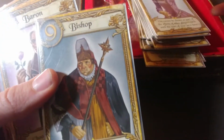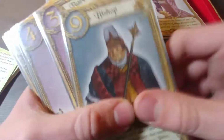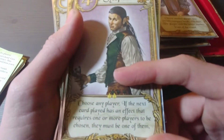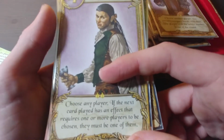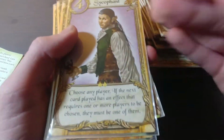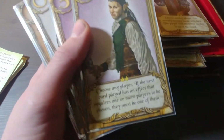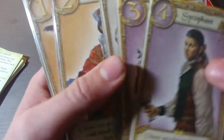So he's like the guard, but if you guess correctly, then you get a life token, and then they get a new card instead of that, because clearly everyone knows them. Here's the baron, the sycophant. I can't remember how this works. So choose any player. If the next card played has an effect that requires one or more players to be chosen, they must be one of them. Oh, so you play it on somebody else. It still stays in your discard pile, but for the next person that plays, they have to play abilities that aren't good on them. So maybe a guard or a baron or a dowager queen.